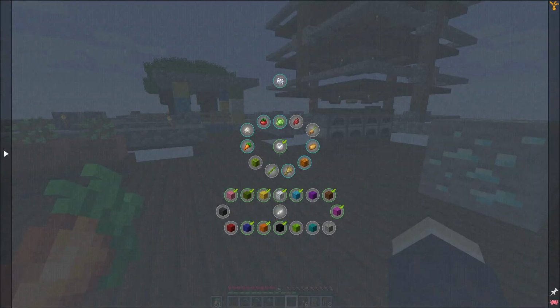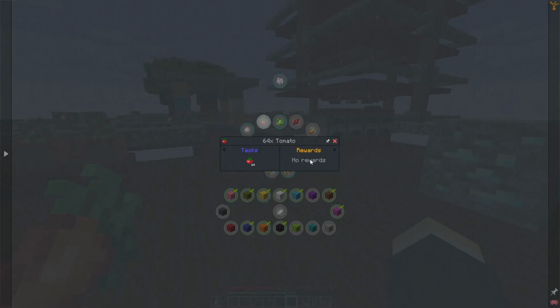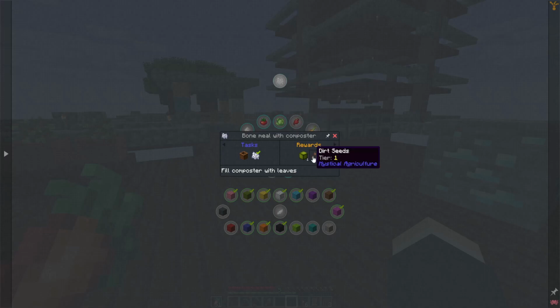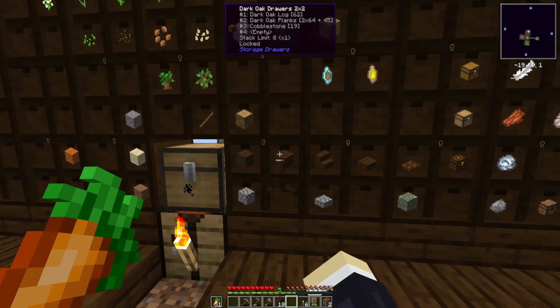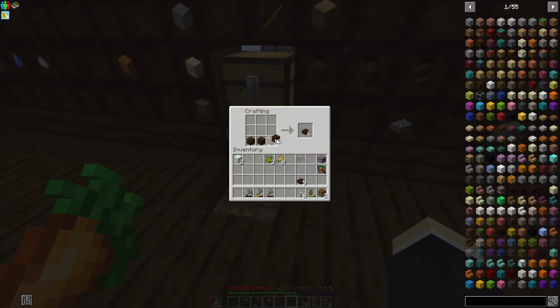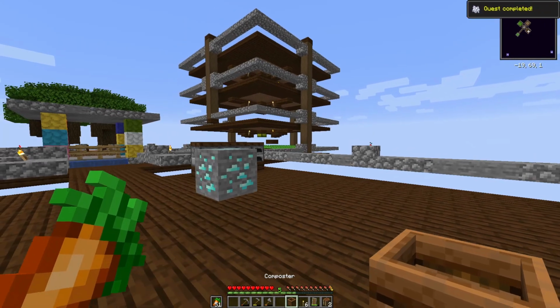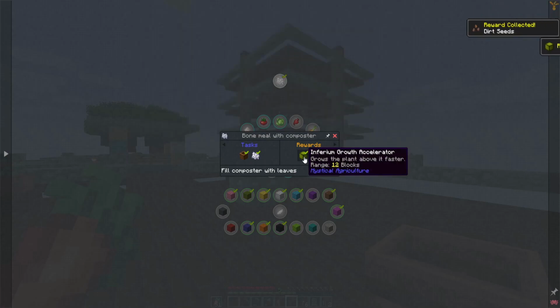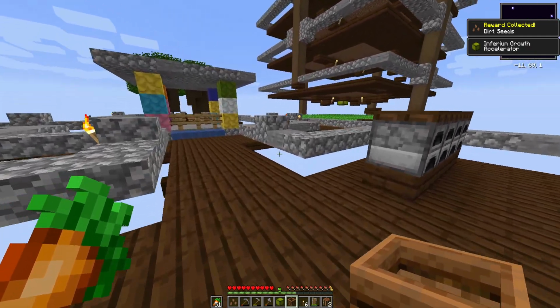I'm trying to find a quest we can do, and I'm looking at these, just growing the crops, and all these aqua circled ones, we have them, and we can grow them to get them, but they give us no rewards. Why would I want to do something that gives me no rewards? The other one we can do is bone meal with composters, because if we do this one, we can get a dirt seed. And luckily, making a composter is actually super simple. I just need a bunch of slabs, we just slab it up, and there we go. We got a composter, and we got a dirt seed and inferium grow accelerator, which I'm still struggling with. If you can let me know how to use those, I would appreciate it.